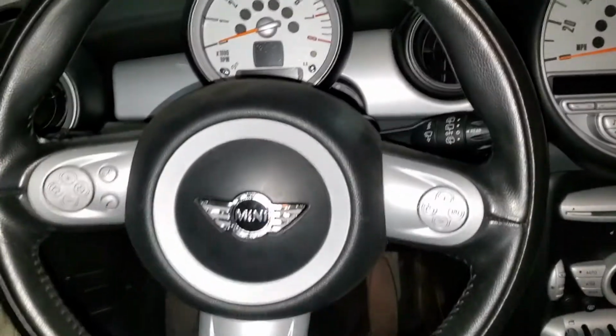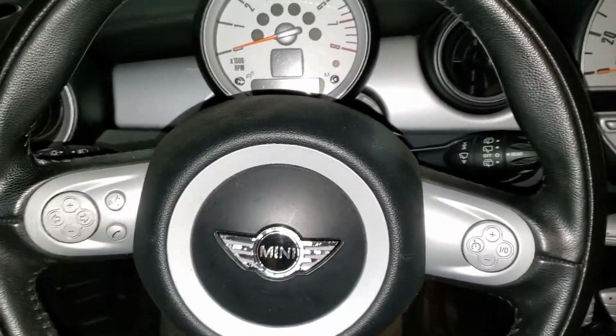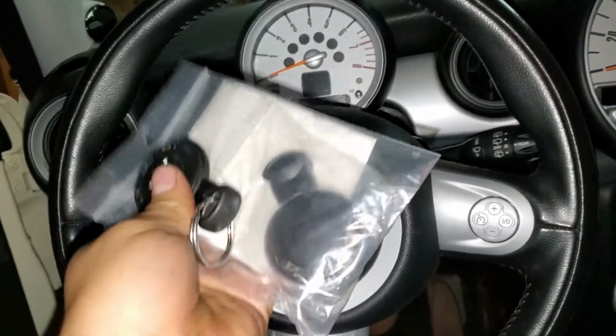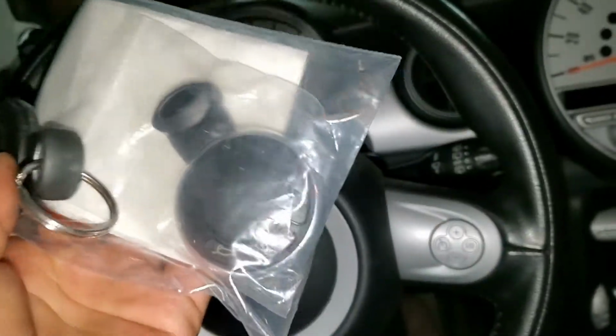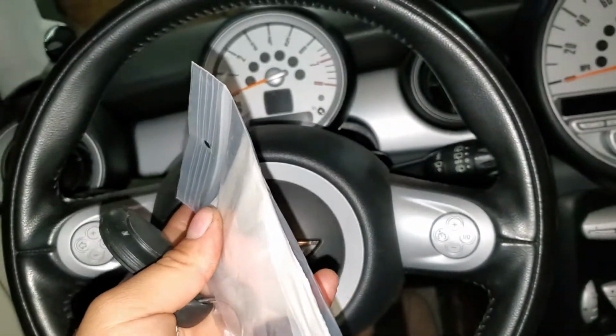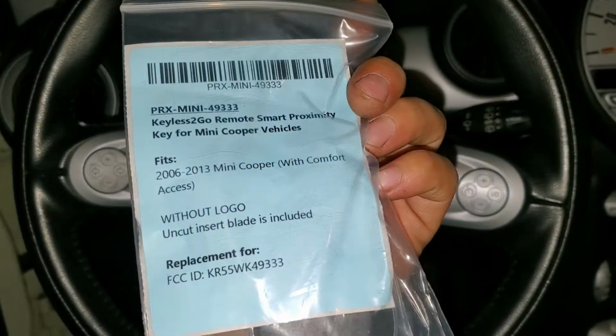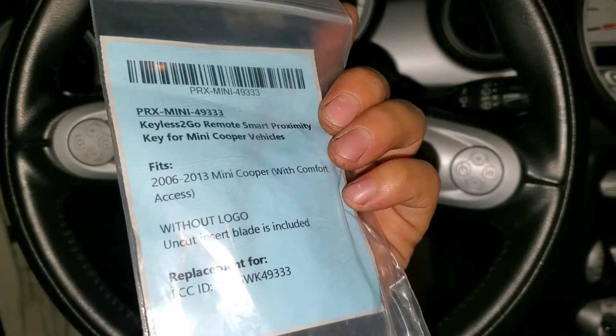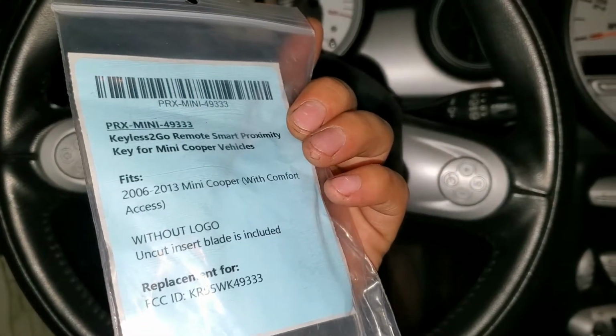Today I have a 2012 Mini Cooper and we're going to program an additional key for this car. As you can see, this is the original key and we have another key that we have to match to this car. There are two different keys for these cars: the first one is with comfort access, the other one is without comfort access.